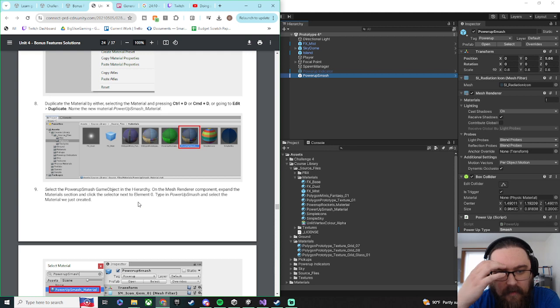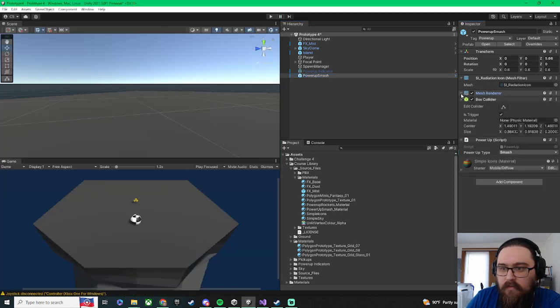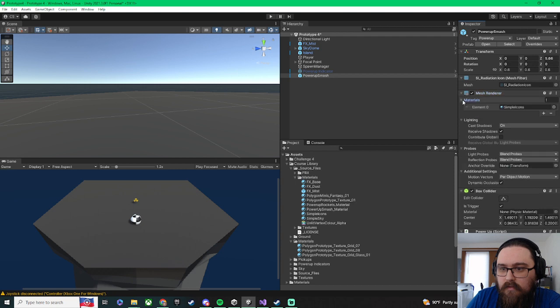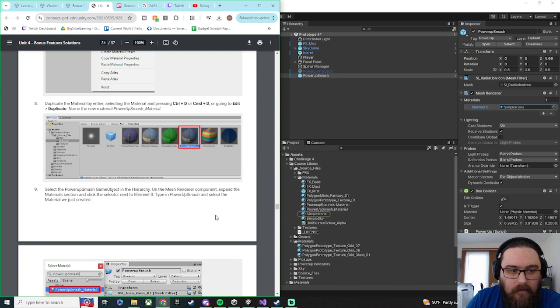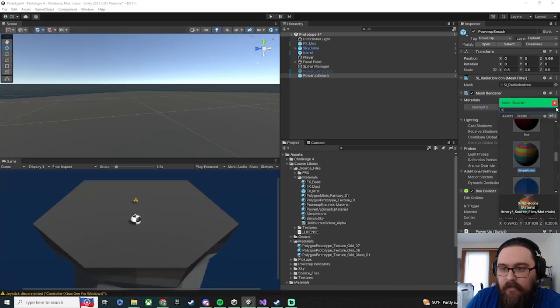Oh, mesh renderer. Materials. And click the selector next to element 0. Okay. And then select the material we just created. Sure.